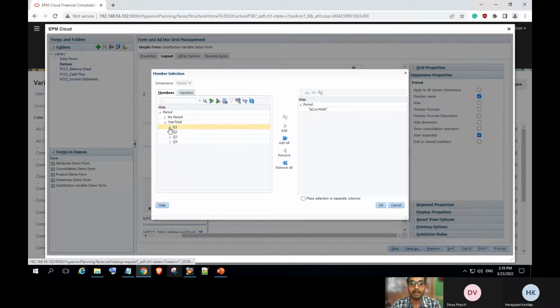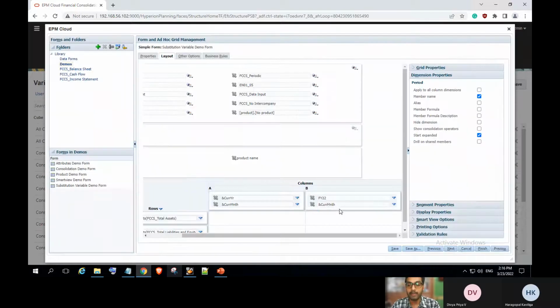I am taking it as March. Removing the substitution variable. Click on OK. As we can see, this is the hard-coded one, where we are mentioning the year and the period directly here. Click on save and preview the form once.